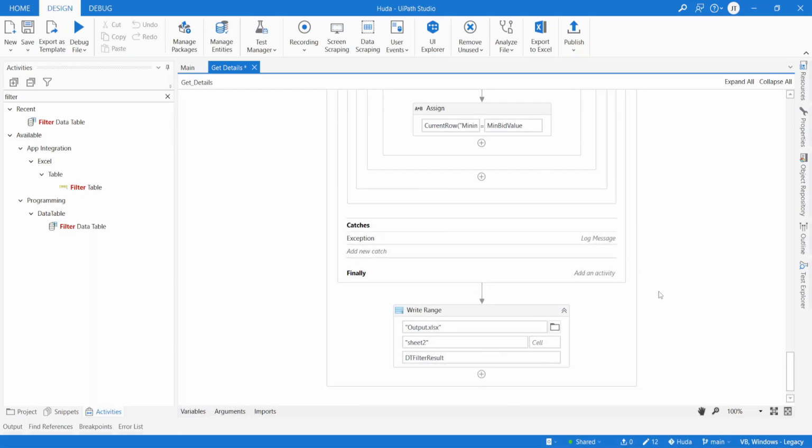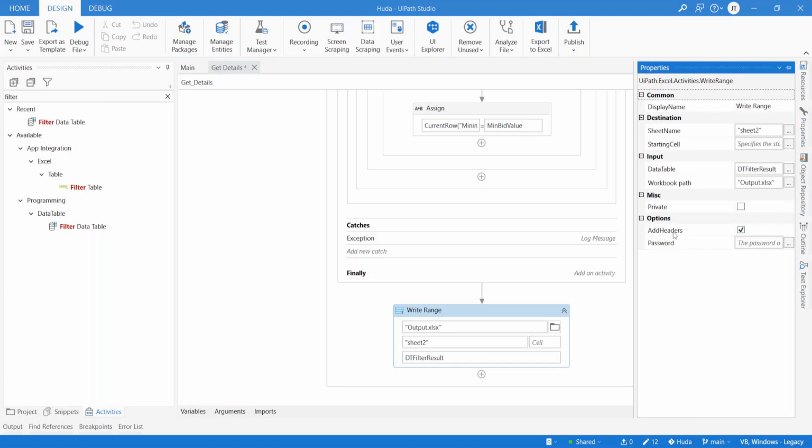It will repeat for all records, and at last, for the same input sheet, it will create a new sheet, sheet 2. In that sheet DT filter result will be saved, with the Add Header option checked, which means it also adds the headers.